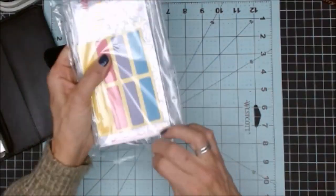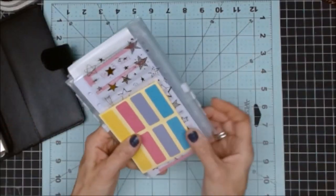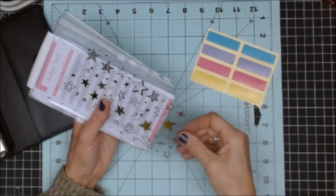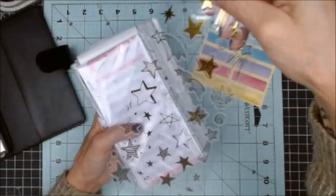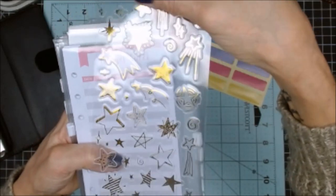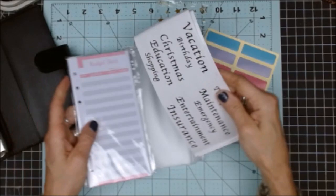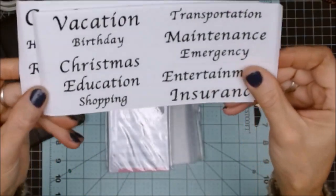I'm trying to get the glare out as quick as possible. All right, so we have some dividers. And then we have some pretty stickers, right? Those are very pretty. And then in here, we have some more ideas.